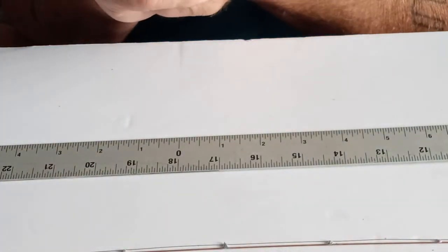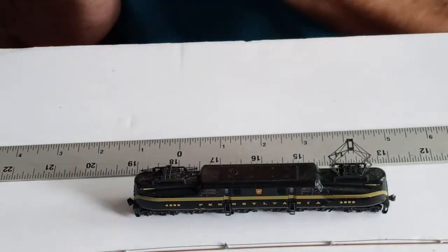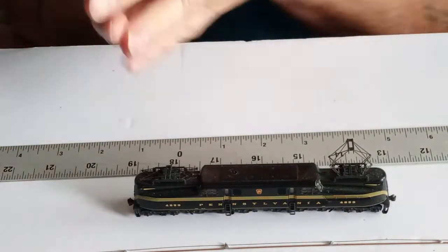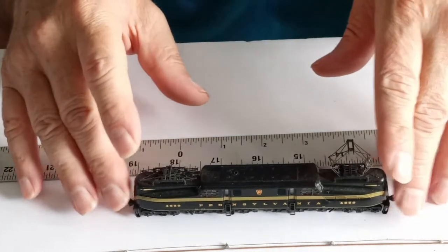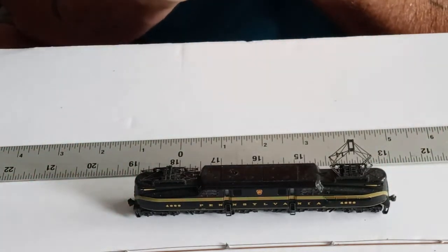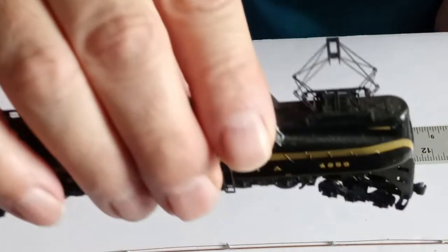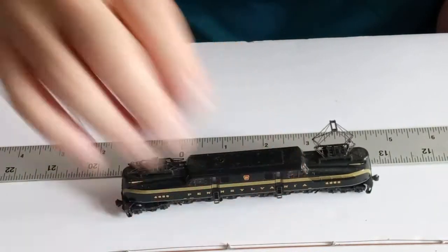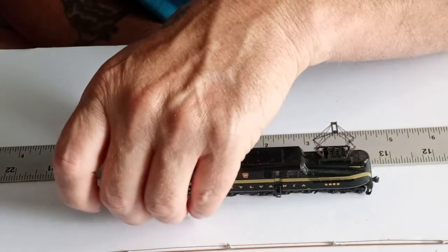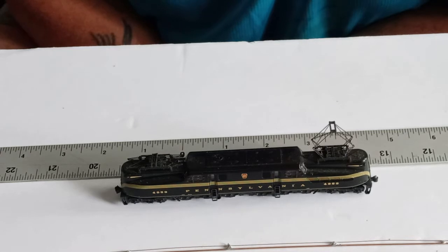Now, the reason that I did it is that years ago I had an HO layout, and my entire double track main was done with catenary, basically done the same way I did it here. I just cannot stand to see a GG1 running around on a layout with the pantograph just scraping the air. I just can't see that. So I pretty much had to do the catenary for the prototype, and it was well worth the effort.